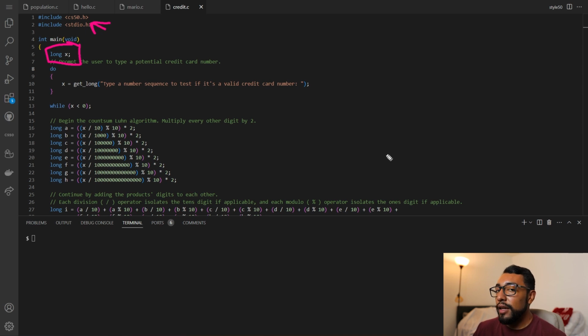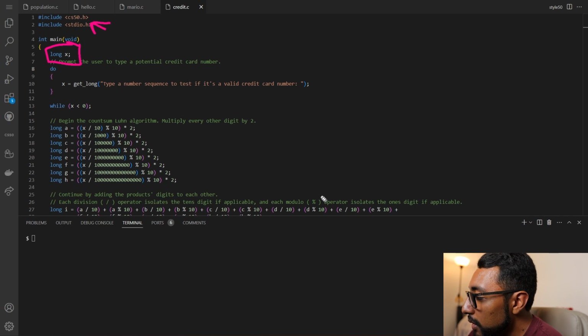We have int, we have long, we have a few others. Long is great because it allows that variable to store larger values than an int would. And that's because of the memory limitations that are inherent in int versus something like long.